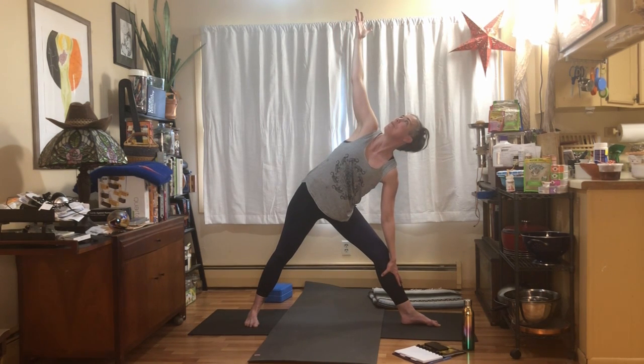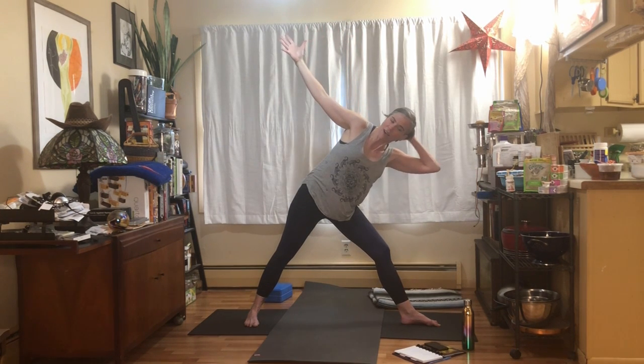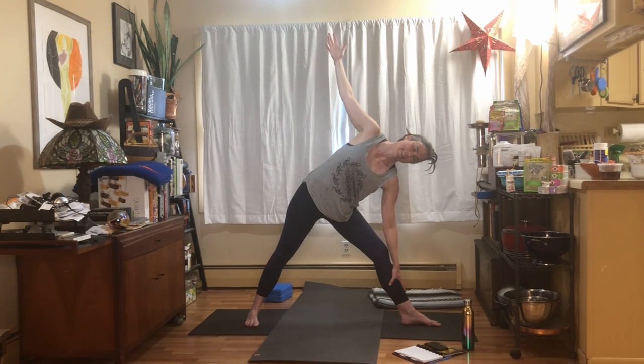From here, we're either looking up at the ceiling, or in forest yoga, we can add in that neck release. So letting our heads be very heavy here. Awesome. Either way, we're going to continue lengthening through our spine as we come up. Refinding that strength through our legs, that outer rotation and inner rotation. We're going to bring this front knee over our front ankle, pointing those tailbones down, and finding Warrior Two.